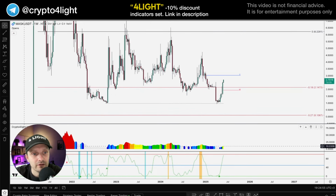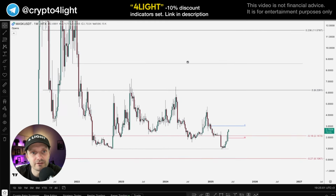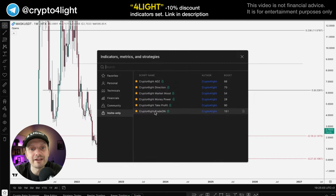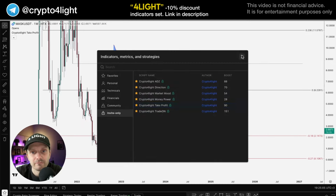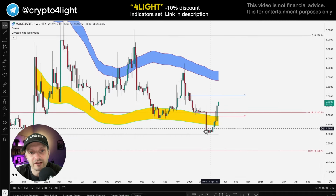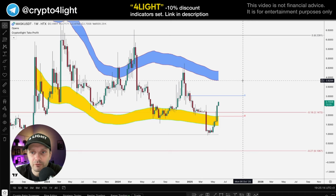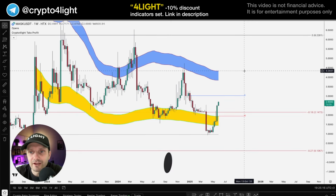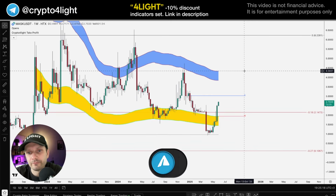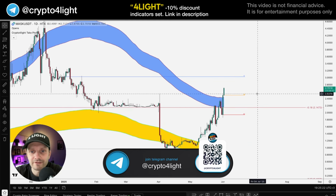Yellow one. Soon we will see the euphoria, I guess, if this token will still exist on centralized exchanges. And this will be the time when retail will hop into this token. Take profit, guys. The next bullish target is here. We traded under fundamental value. It's a good time to buy. Yearly open, take profit 3.82, exit line 4.34. So that's it. On the daily, we passed the exit line.